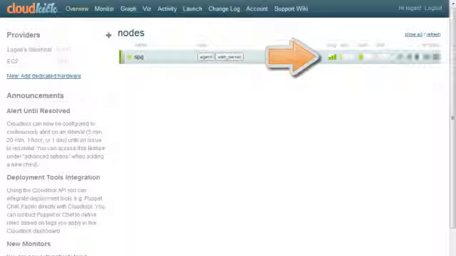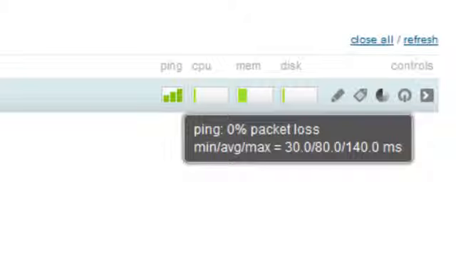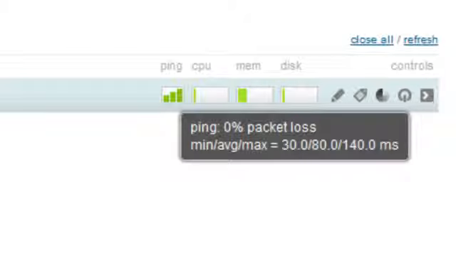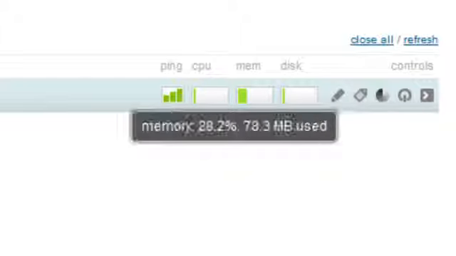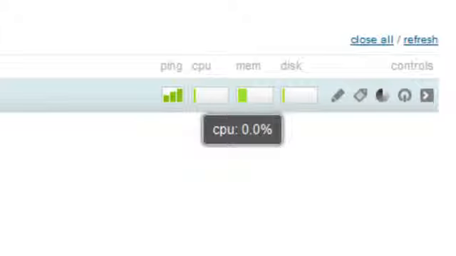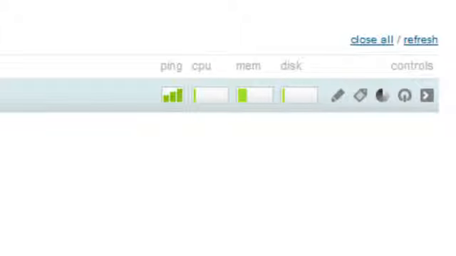So if I go over to the dashboard here, I've got my server, and you can see just at a glance, there's some little gauges here. Ping, I can hover over these, dive into those detailed data sets a little bit more. You know, there's no packet loss here. I'm getting the min, max, and average. CPU, memory, disk. These are just meant to be a really quick overview, give me some insight just at a glance as to how that server is doing.